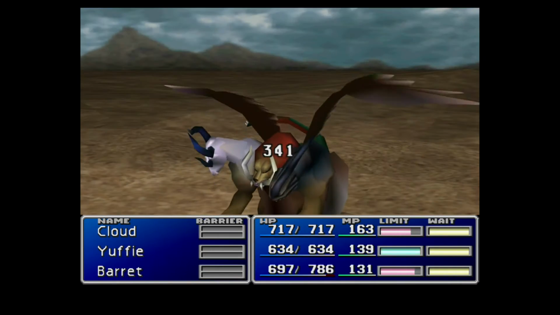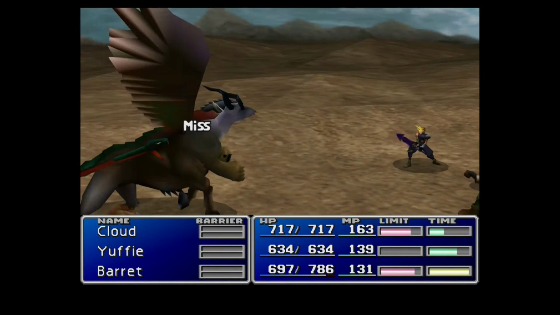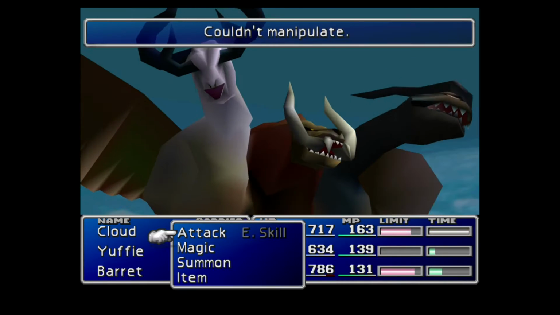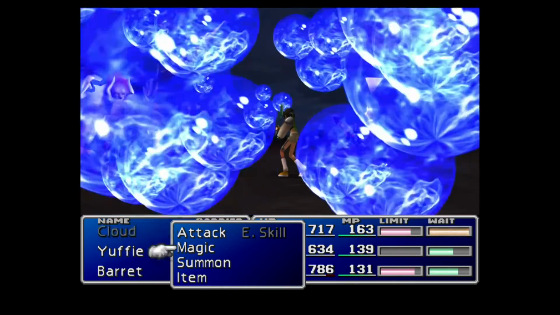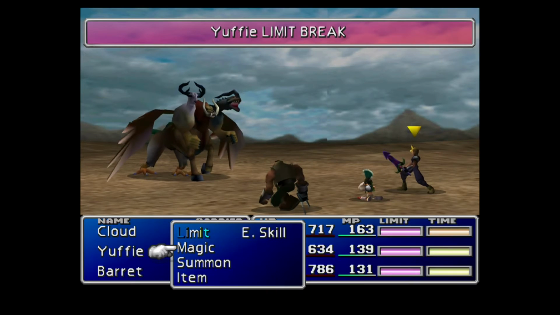So, what is enemy magic? Well, we went over that before with the mantra magic, but in case you need a reminder, essentially, it's certain spells that enemies use that only they can use normally. However, if you have the enemy skill materia equipped, you unlock it as something you can get yourself.